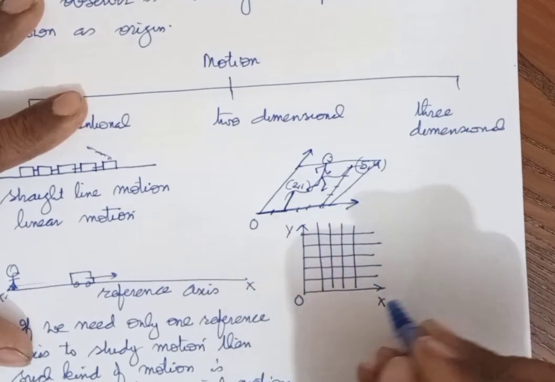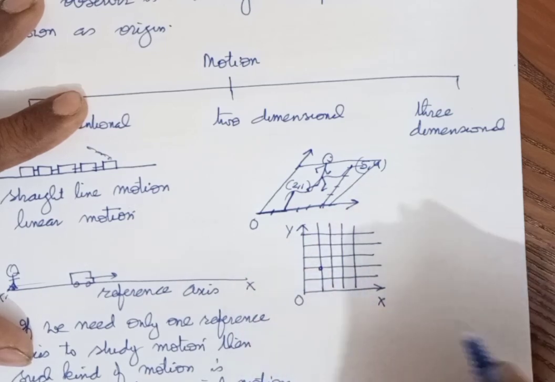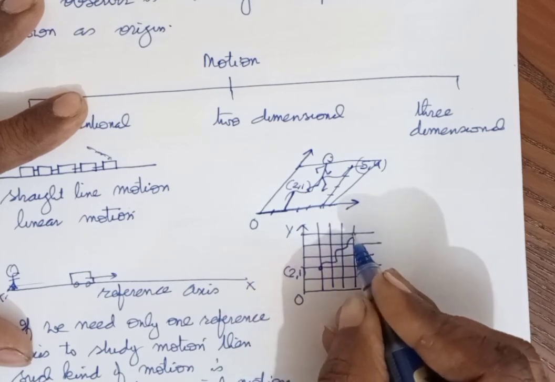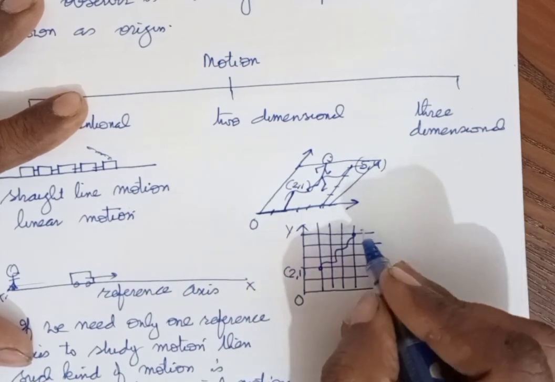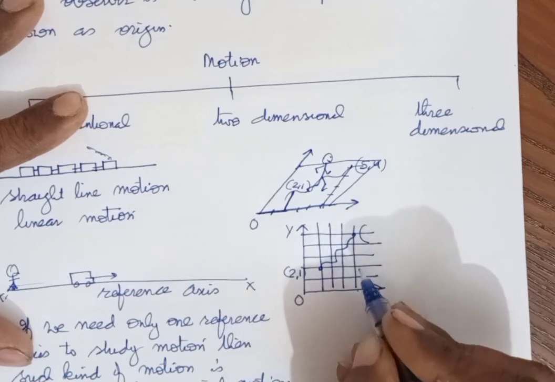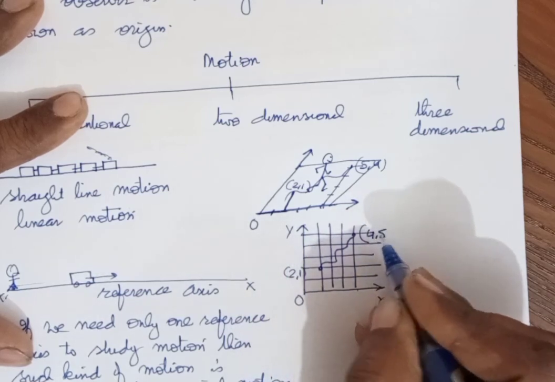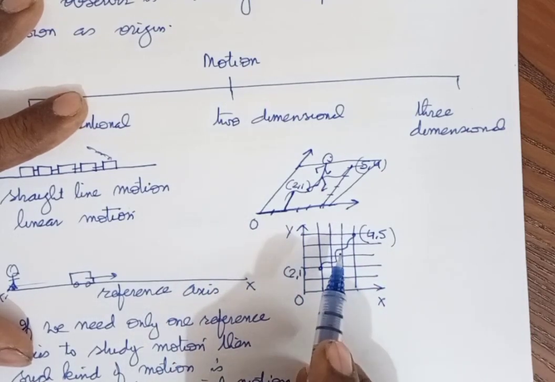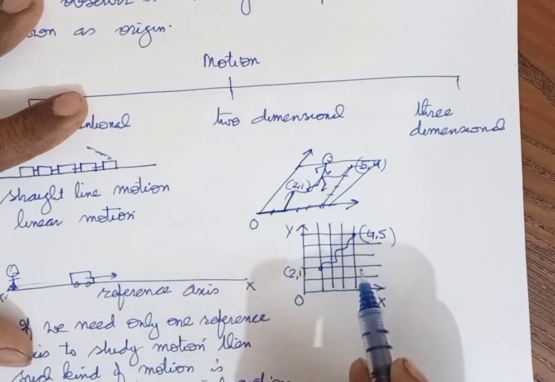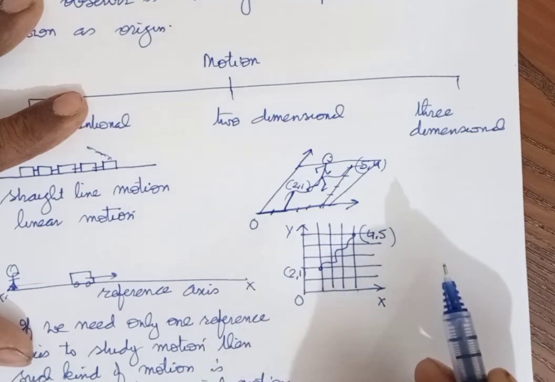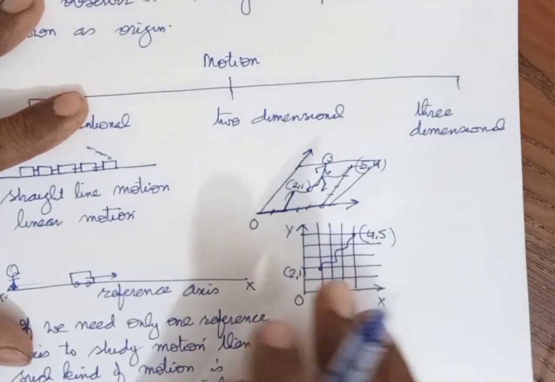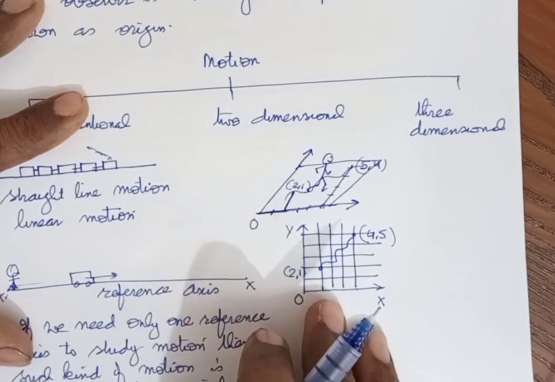The Cartesian plane. Okay, now if any point is here, it is at 2, 1, and now it is moving randomly to this position. So you can say that it is now at 4, 1, 2, 3, 4, 5, 4. So here we are using two reference axes to depict, study or represent the motion of an object. Like an ant is moving on the floor, or a man is moving on the floor, then all of these are planar motion. So all kinds of planar motion need two dimensions, two reference axes.